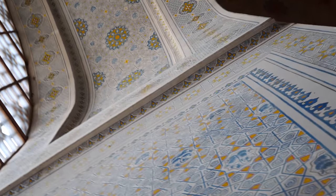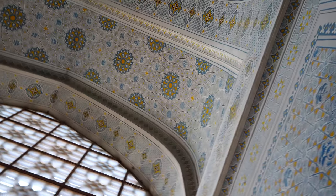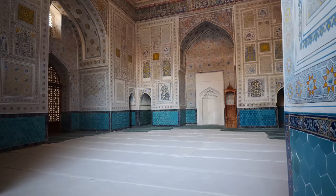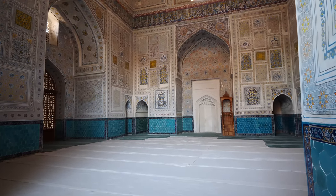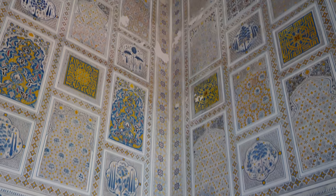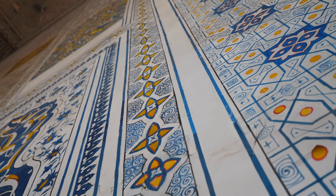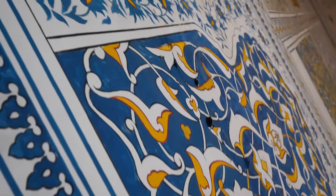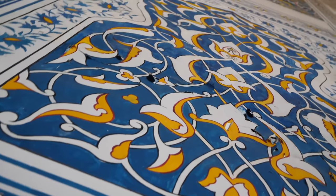Throughout the entire mosque, what you see is a lot of trees, a lot of stars, a lot of blue, a lot of white, a lot of orange, and that basically means energy. You know, it's all about energy. They would never use black or red. That's just not energetic at all. And over here, as you see, it's just a lot of flowers, a lot of trees, and stars. That's basically what he did here. So many different designs, but it's all very similar, and it's just never ending.